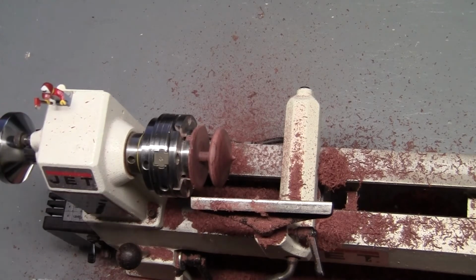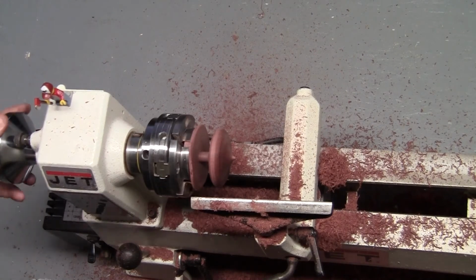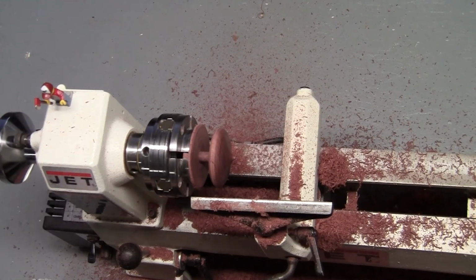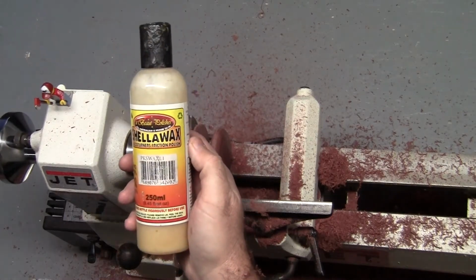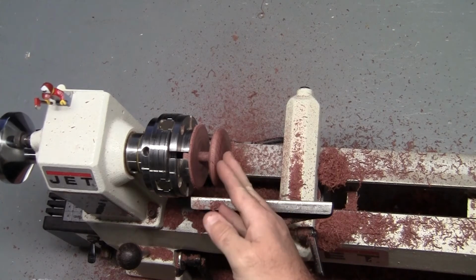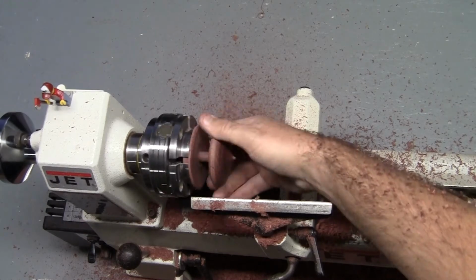Alright, now I'm going to sand it and then get it off the lathe, and this thing is gonna be beautiful. I'm gonna start off with 240, work my way up to 600. Might go up a little more than that, to 800 maybe. And then I'm gonna finish it off with Triple E Ultra Shine. I like this stuff, and the Shellawax polish at the end. We'll go with that and see how that works. I did think about doing a CA finish, but with the tight fit right here, I'm not sure if that'll work.